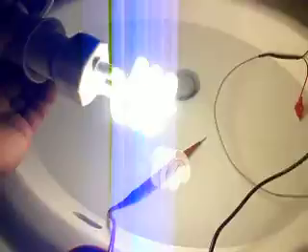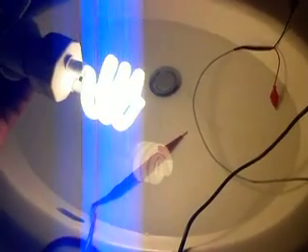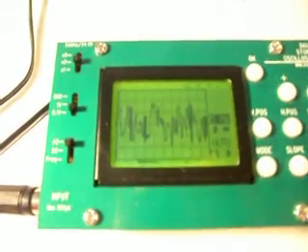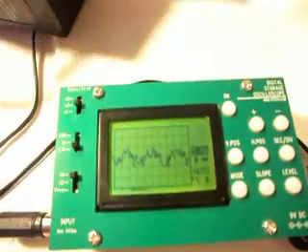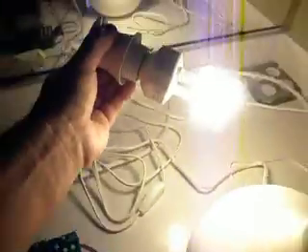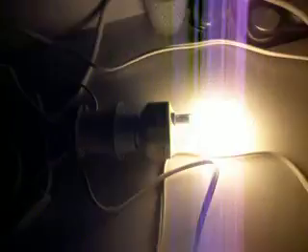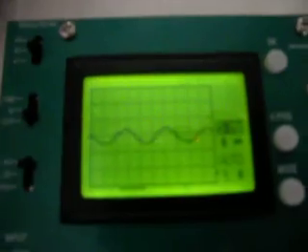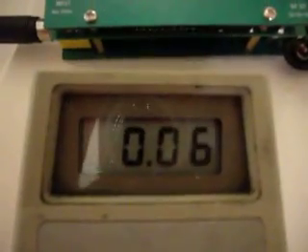So we're at 400 millivolts and this is where the light bulb is in relation to the water. I'm not going to get any closer. We're a few inches off it right now. But as you can see, Energy Star light bulbs significantly distort the waveform of the voltage on water. So I'm going to switch this light bulb off. Our waveform has gone back to where it started and we're back down to 60 millivolts.